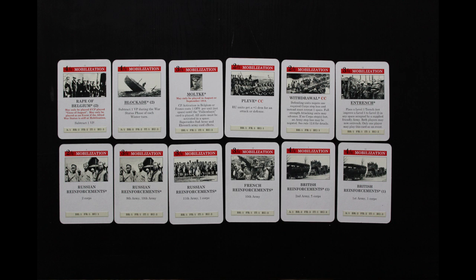As with the Central Powers, the Allied powers have a deck management game to play, and 12 of the 14 mobilization cards can be played as events to be exiled from the game. Unlike the Central Powers, there are 6 reinforcement event cards, and a maximum of 3 of these cards can be played as events on turn 2.